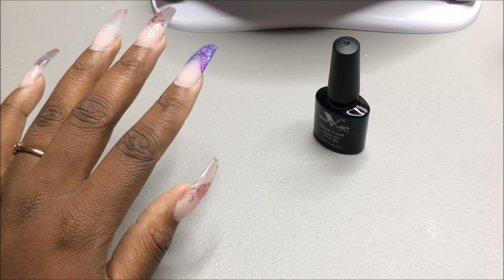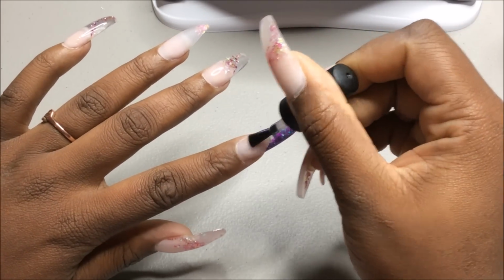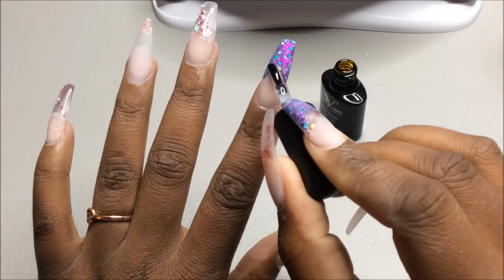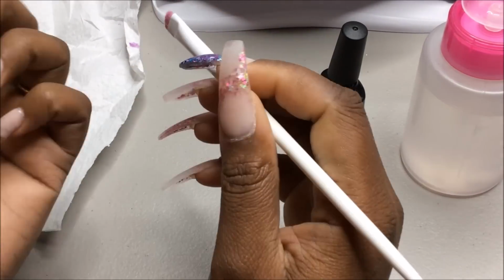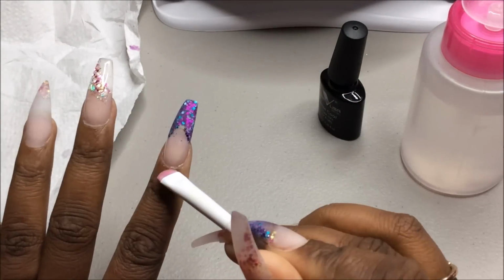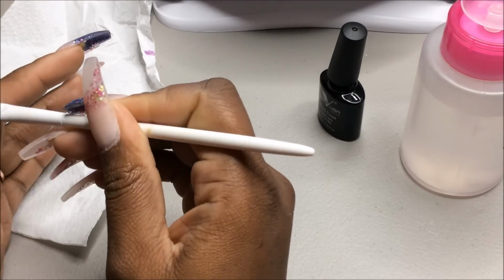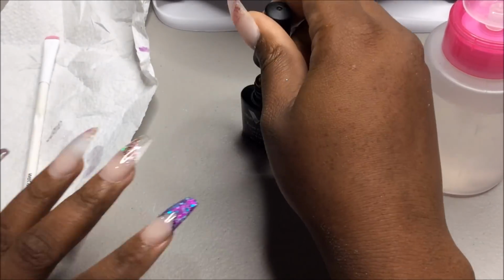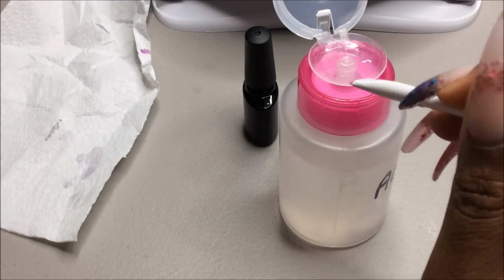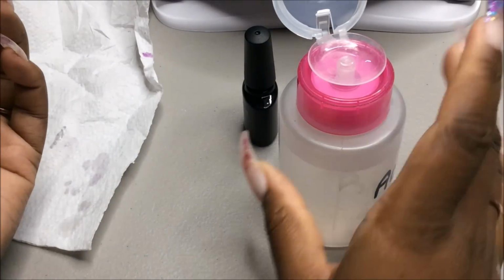So I never use a base coat on gel polish when I use it on my acrylic nails. I always just use the gel polish. But because I was having a hard time getting the gel polish to go on smoothly with no lines in it, I decided to go ahead and put on the base coat, and it did work. So if you have these Venalisa gel pods, you would want to use the base coat first and then put the polish on, and it'll go on a little more smoothly.